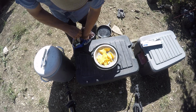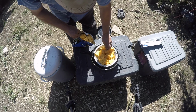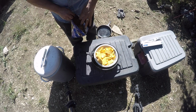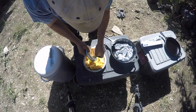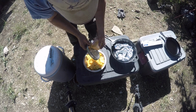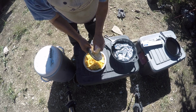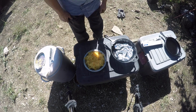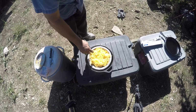It's kind of nice using these Doritos for the chips because they got a little flavor on them already. So you kind of start off that way. Now put some cheese on there. We're going to let that melt right in. Alright, so we'll just grate us plenty of cheese on here. This thing's from IKEA. It used to have a plastic bowl that you grated the cheese into, but so how do you know if you have enough cheese? Well, if you pretty well can't see the chips, then you know you're good.